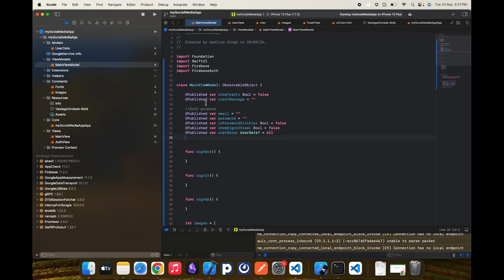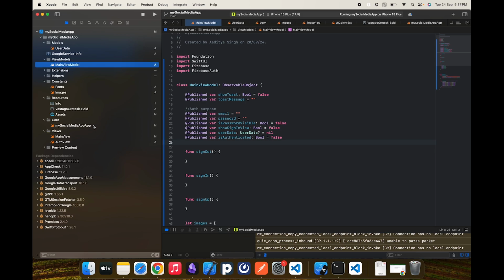Now that we have a show toast boolean and a toast message also, we could have another property, which would be a published var itself, and it would say isAuthenticated, which would be of the type boolean with a default value of false.